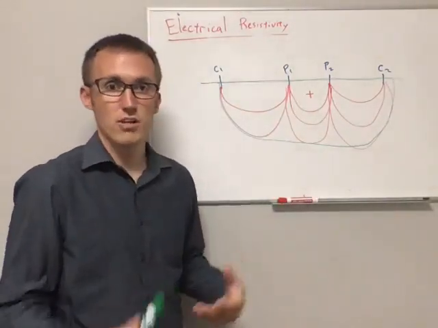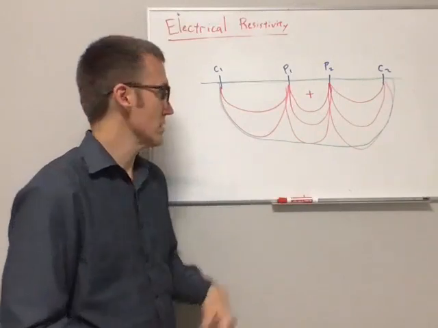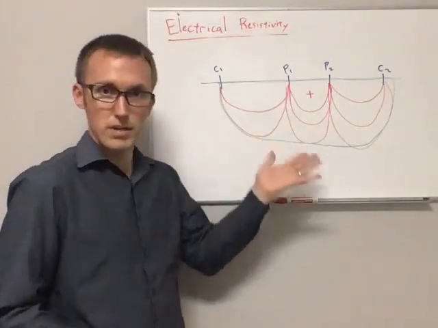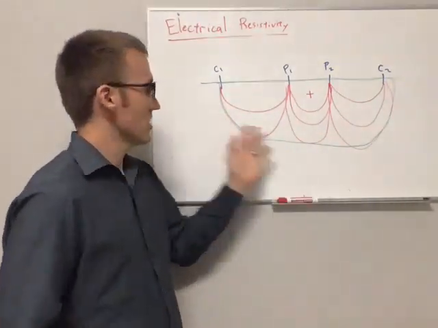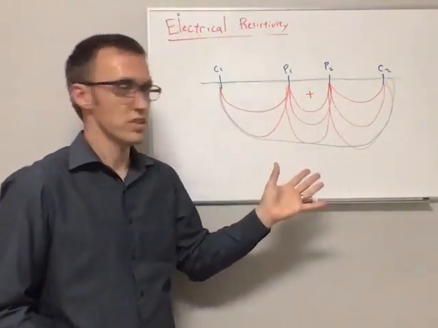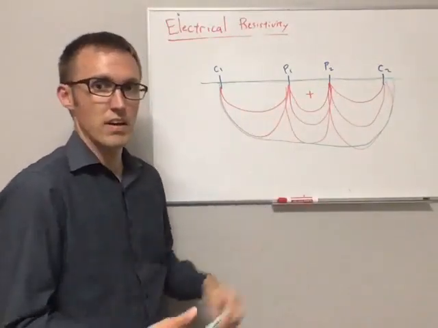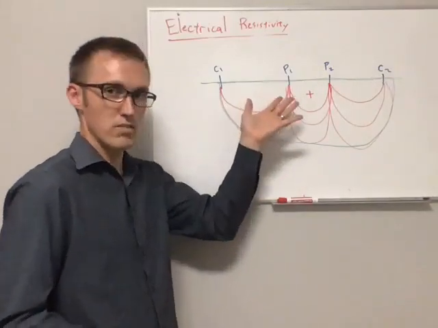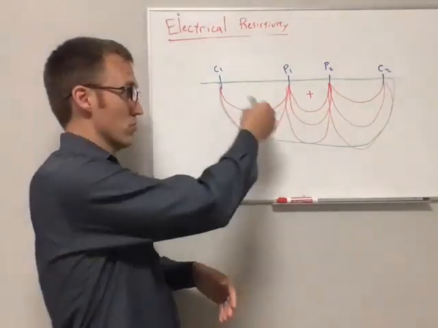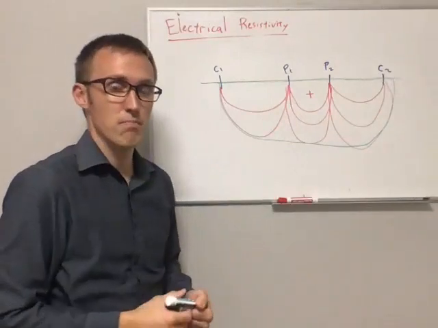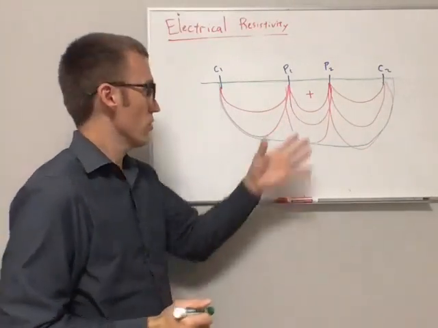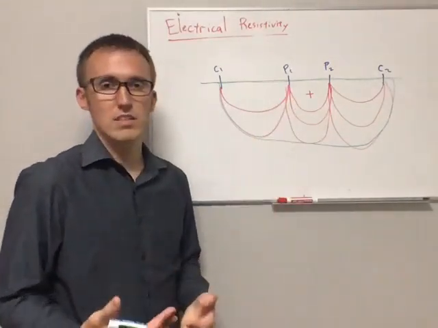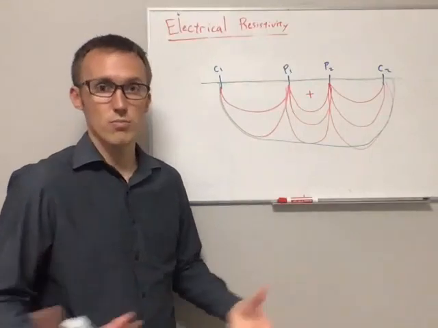And this is an approximation, and it will depend on the subsurface properties, but for some penetration depth, the sampling volume for this array is going to be something like this. And there's going to be less penetration of current to depth, more penetration at shallow depth, there's just more lines, as you can see, at shallower depths. So this point here is some representative of that average, of that volume average, we should say.